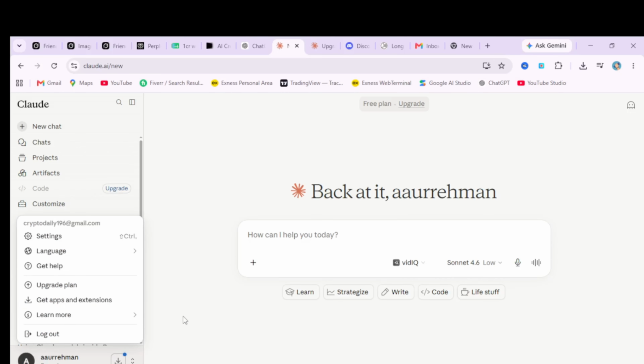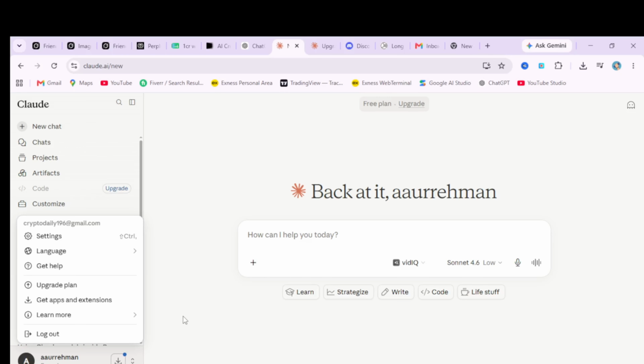Today I'm walking you through how to change the voice in Claude AI in 2026 on both mobile and desktop. Claude AI voice mode features 5 selectable voices: buttery, airy, mellow, glassy, and rounded, generated using 11 Labs technology, and switching between them takes just a few taps. Let's get into it. Step 1.